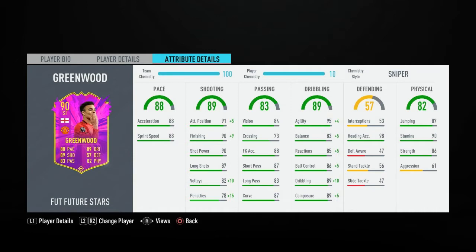He's got 91 positioning, 90 finishing, 90 shot power, 87 long shots, 82 volleys and 78 penalties. Now obviously he only has 89 shooting overall, but the volleys and the penalties drag it down. So his positioning and finishing and shot power are all really high, which obviously you love to see.